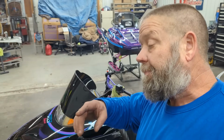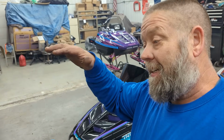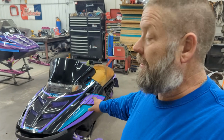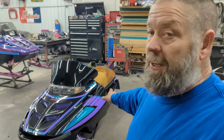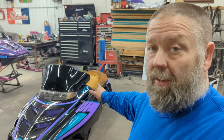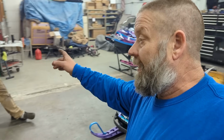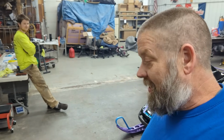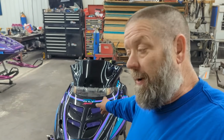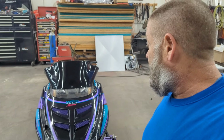So if you have a sled that claps way out when you sit down on it, take a look at how your skid's mounted in there, because we spent way too much time trying to figure out something so simple. I should have figured this out a long time ago, because we've made this adjustment on other sleds, and I don't know why we refuse to just drill new holes right off the bat. It's kind of the fix we even knew.